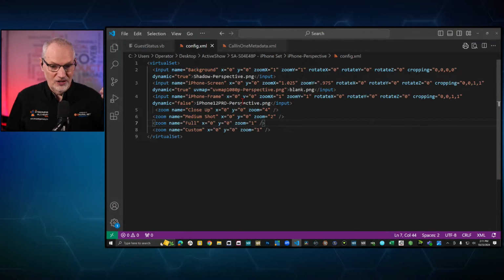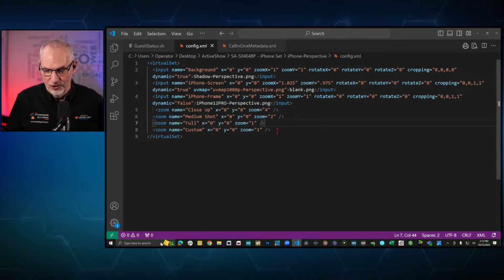But so this is how we have that layer. So we have our background, we have a UV map, and then we have this iPhone-like front that we put over, which is all the border, the casing size, all that stuff. And the UV map shows through that. And that's the structure of our virtual set that we have here. And all of these elements, they're going to be all up on our Google Drive for the show. I haven't put them up there yet, but we'll get them all up there after the show. And you'll be able to download this and work with it and do your own manipulations to get this to be exactly what you want.